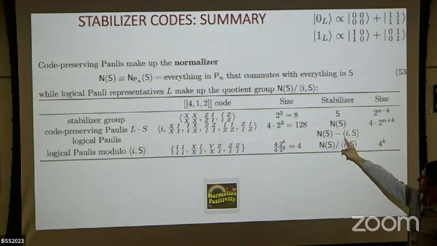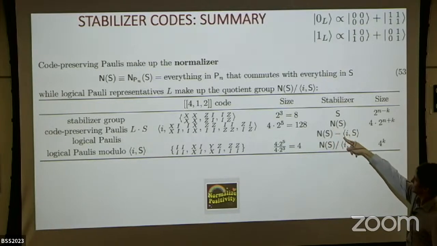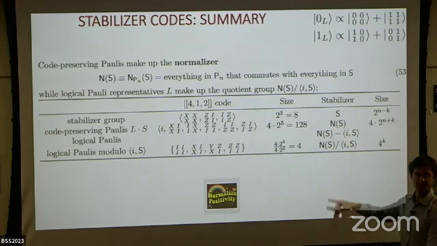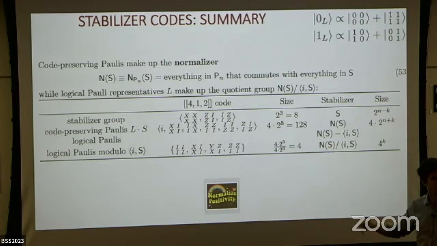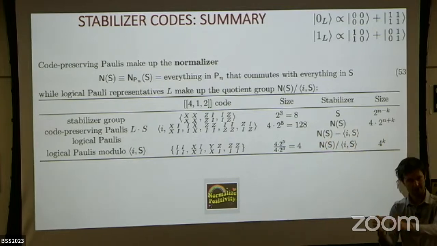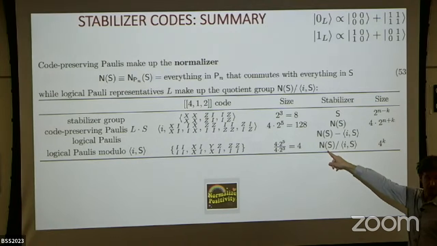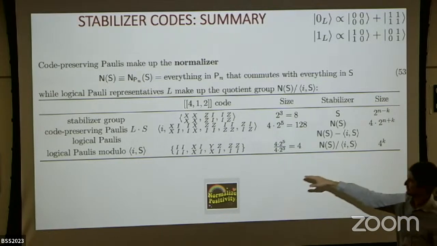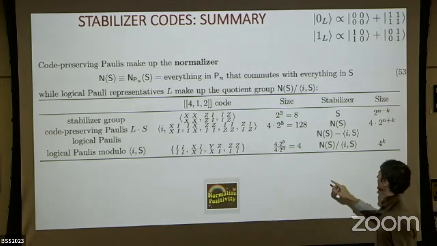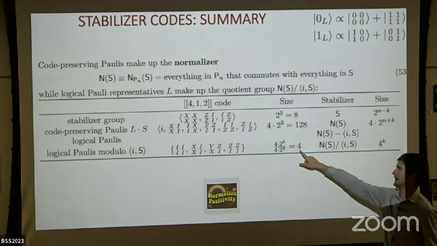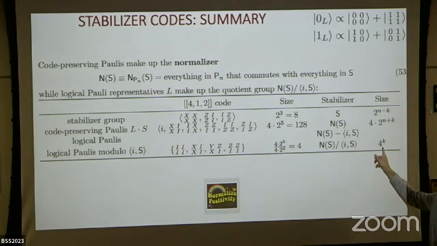Okay. And here the normalizer includes I and the stabilizers don't by convention, so I'm tagging on an extra I. Alex used this symbol for removing elements from a set. I use minus just to make it interesting for you. So these are all the code preserving things that actually do something within the code space. Now, what do you do if you want to get all the logical representatives? Those are the cosets of this subgroup in this. So you do a quotient and you have a set of representatives for the logical Pauli group. This had an I, so I have to cancel the I out, so you have only the Paulis without the phases. So you get 4 to the K here.